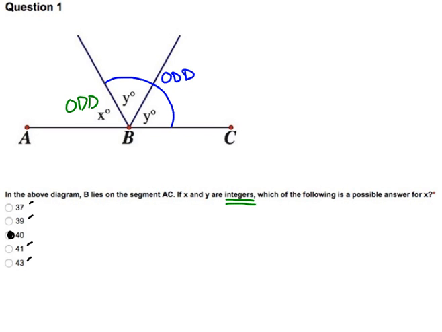Here's why. If x is odd, that means the entirety of y plus y must also be odd. And if they are split evenly, because they're both y, so it's split in half, if I take an odd number and divide it by 2, I'm going to get a decimal or a fraction, depending upon which way you want to look at it. So an example would be 3 divided by 2 is 1.5.